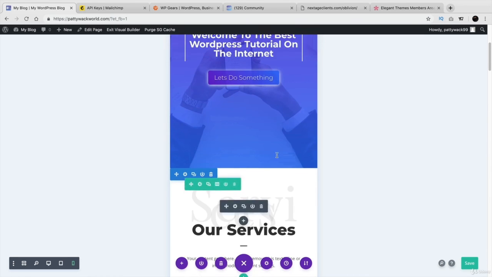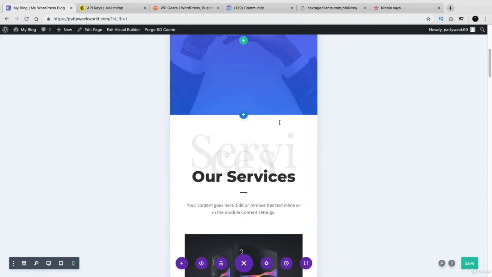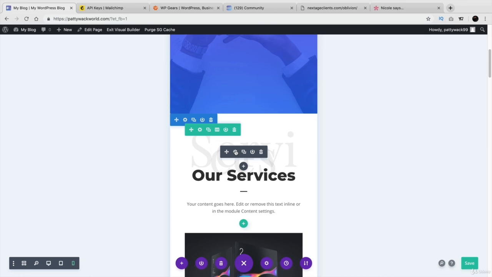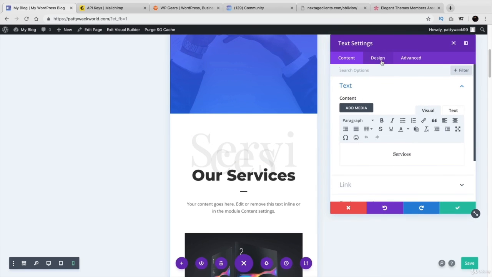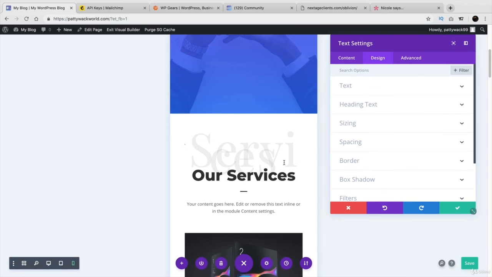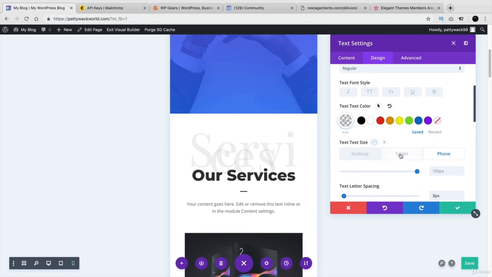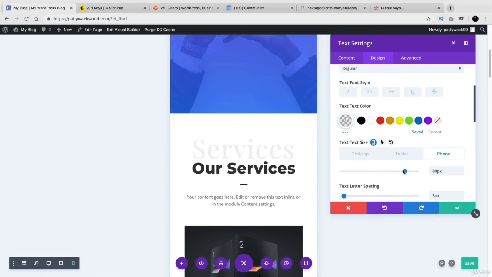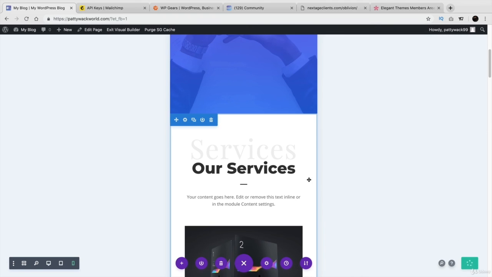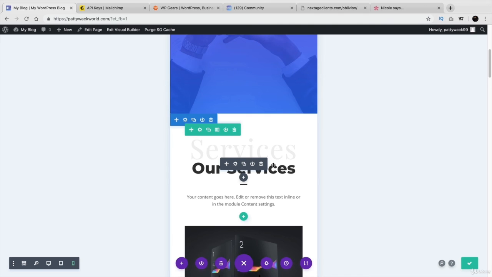Scrolling up here, I think it looks great. This services section, you'll need to adjust this as well. So we'll just click on this right here. And then we can do phone and then reduce the phone size to like that. All right. I mean, it's very simple. It's very self-explanatory. It's very easy.